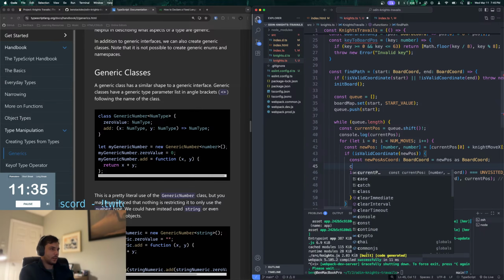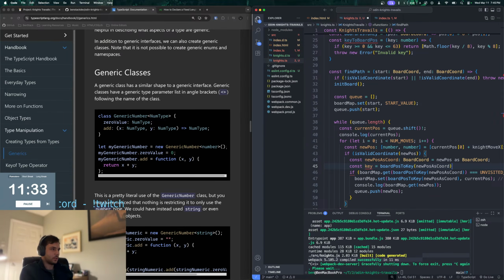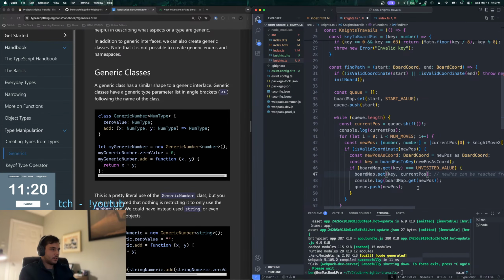Actually, you know what we'll do? We'll get const key equals board position to key. And then we'll do this as key. Actually, we can circumvent this entire thing by doing this. Just get rid of this variable. That's better.